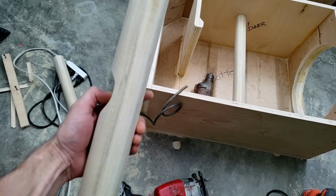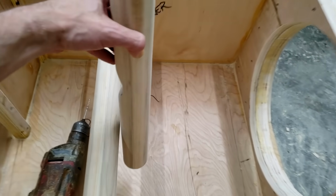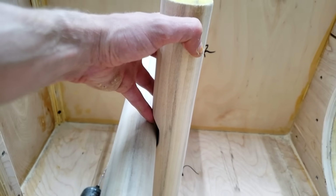Alright, so I just took the jigsaw and I cut it down. You can kind of see it wasn't perfect, but I think it's going to be just enough to, look at that. If I just continue on the cut a little bit further, we'll be able to get this a little tiny bit closer.